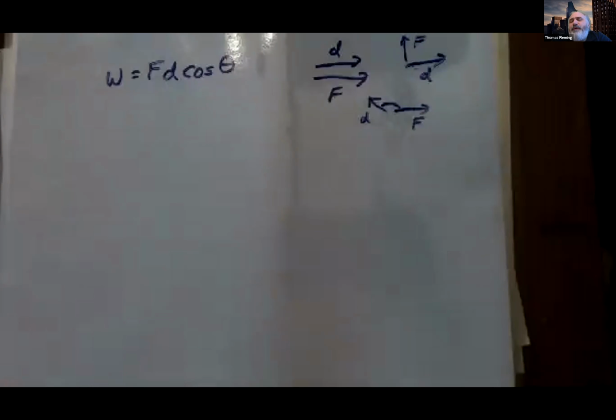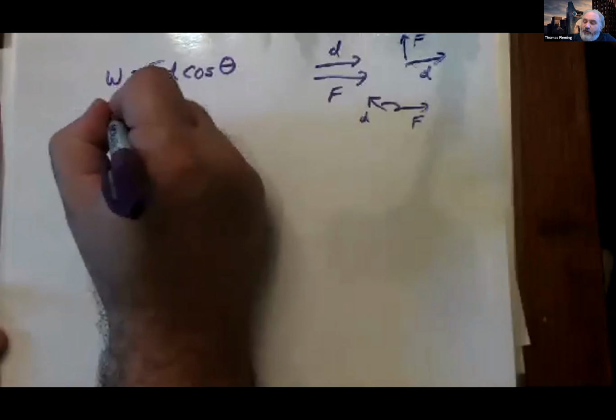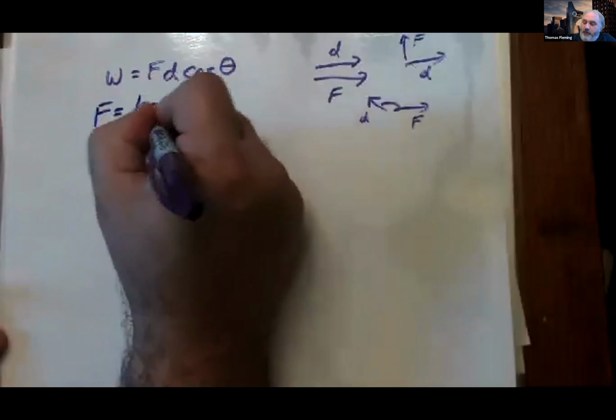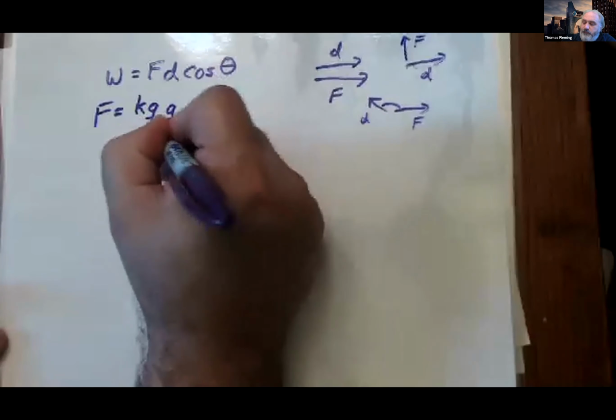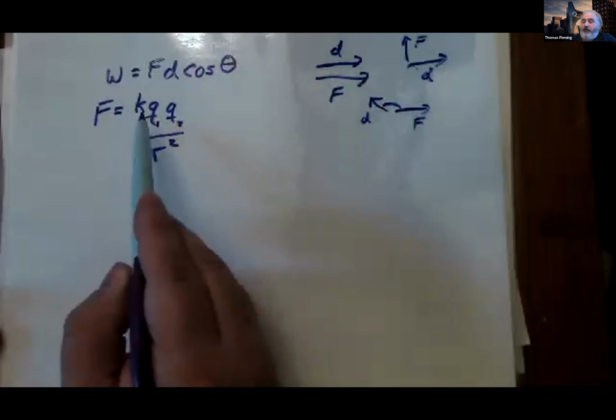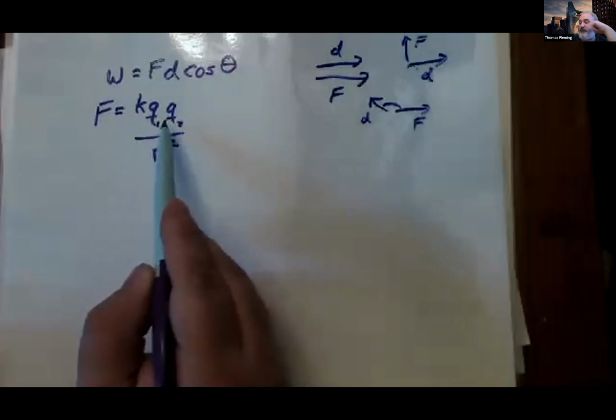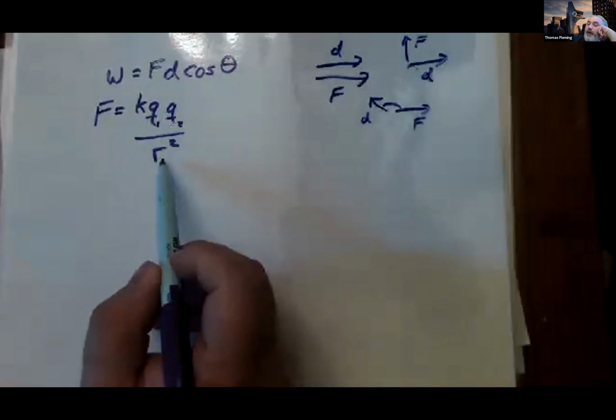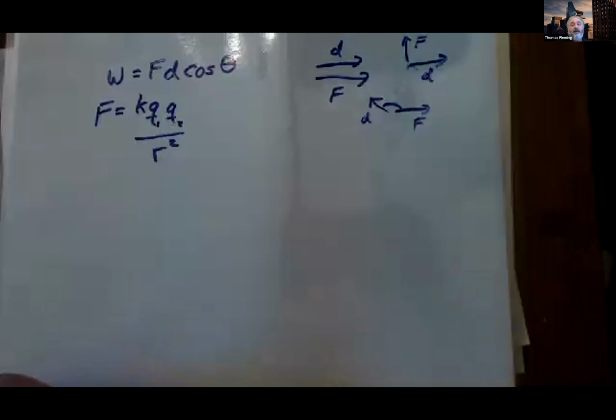Now, why am I bringing this up? Well, I want to think about the work being done by the Coulomb force. So here's my scenario. I know the Coulomb force says that any two charges are going to exert a force on one another, given by that expression, where K is the Coulomb constant, Q1 and Q2 are the size of the two charges in coulombs, and R is how far apart the two objects are in meters. And because it's in the denominator, it means that the further apart the charges are, the weaker the force will be.